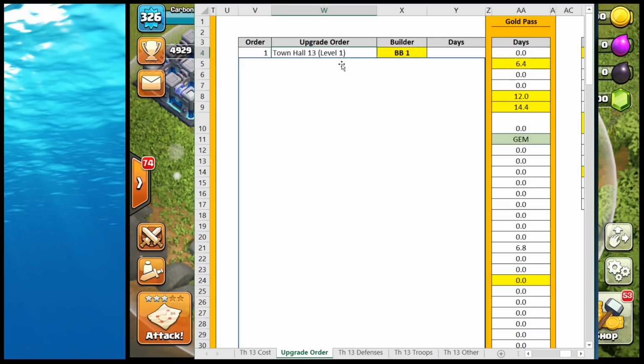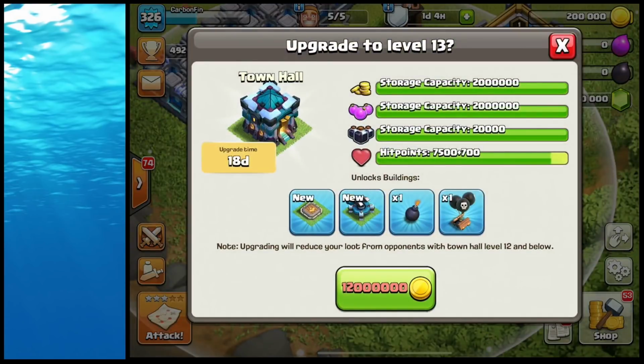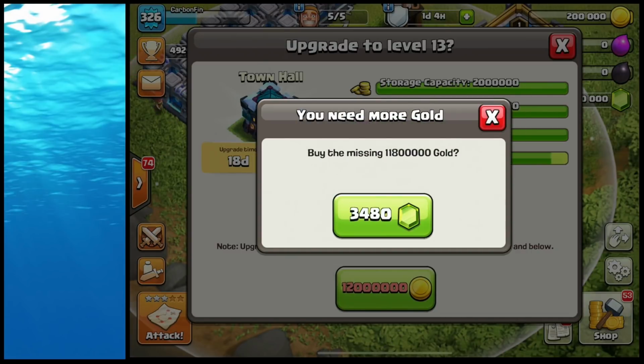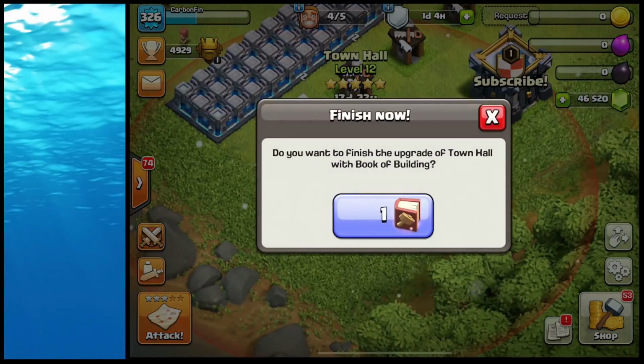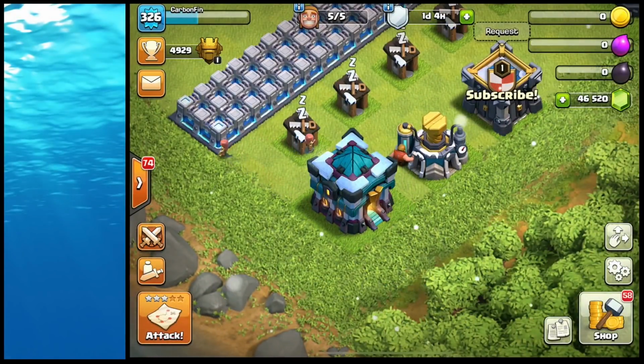So first things first is going to be the Town Hall 13, right? You can't do anything without that. So I'm going to go ahead and do this, and I'm going to use my 12 million gold. Let's say I had 12 million gold, right? I'm just going to do that for right now. And then I'm going to use my book of building here, which is what I'll have to use. I have one of those, which means I'll have a few left over. So I'll use a book of building to finish off the Town Hall 13.